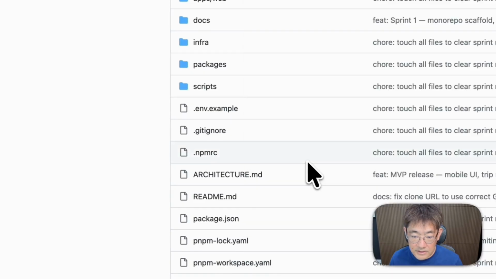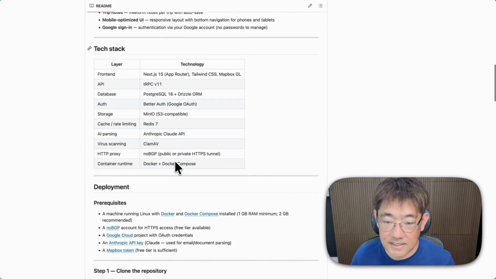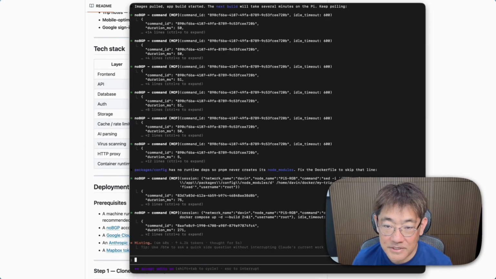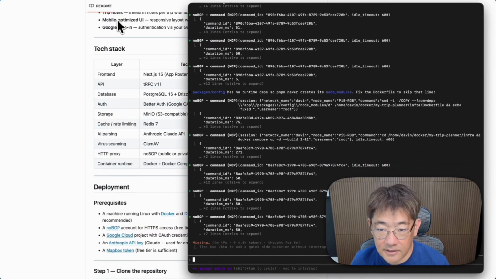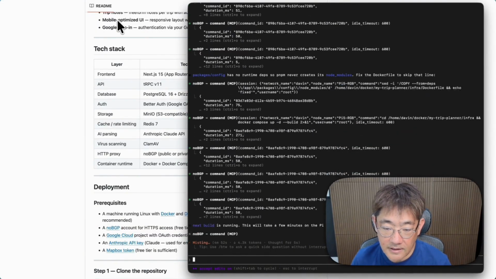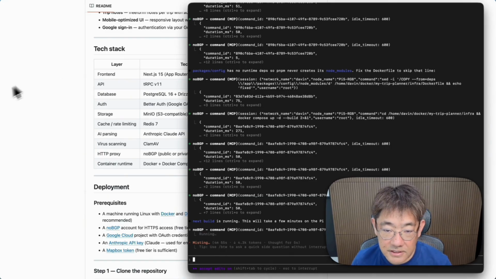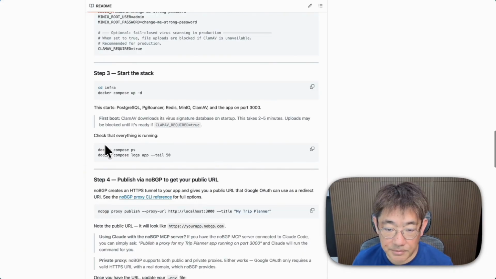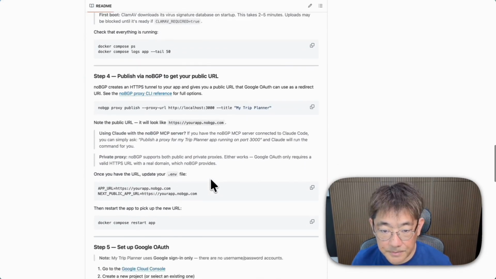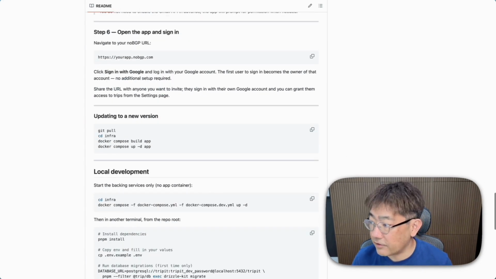So if you quickly just go to tech stack, this is the tech stack that I'm running. There is a bunch of stuff it has to download and configure, plumb it all together to make it all work. With the NoBGP MCP, I basically just told it to deploy this GitHub project, gave it the URL to my NoBGP node, gave it the host name or the device name, and off it goes, and it reads the GitHub information, reads all the GitHub requisites, goes through the steps, knows what it needs to go set up: the Google auth, all the Docker containers, how to publish a URL on NoBGP, things like that. So it goes off and does all of that work.